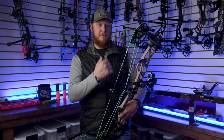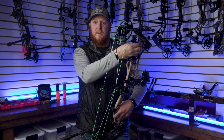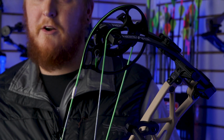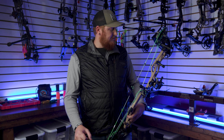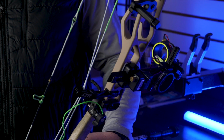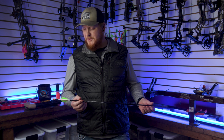Left tears, right tears, instead of moving your rests or shimming your cams, all you really have to do is unlock this screw and go clockwise or counterclockwise to get your lefts and rights out of it. Pretty easy. You can be done in a matter of seconds. I shoot a double pin Spot Hog. Double pins are nice in a hunting situation, if you don't have time to move your sight when that deer's there. So Easton Axis 300 spine, Flex Fletch SK2s, a standard 3 fletch.